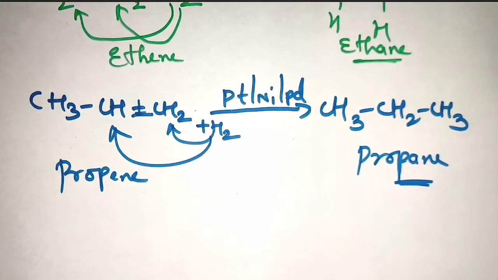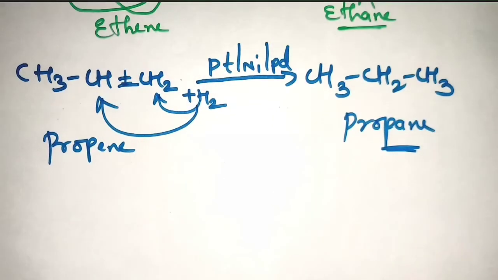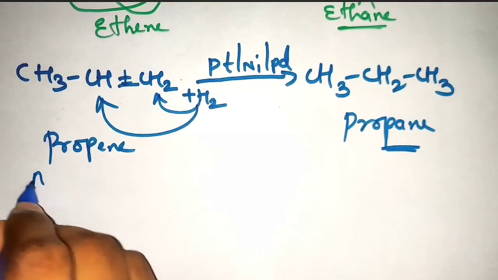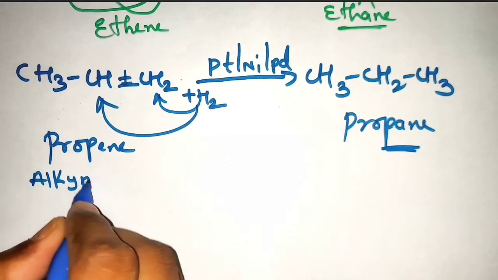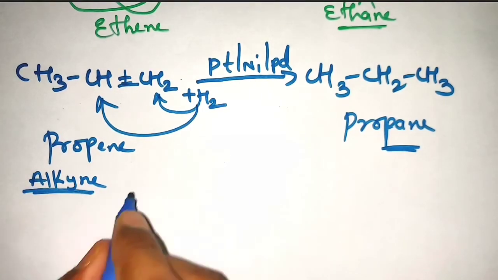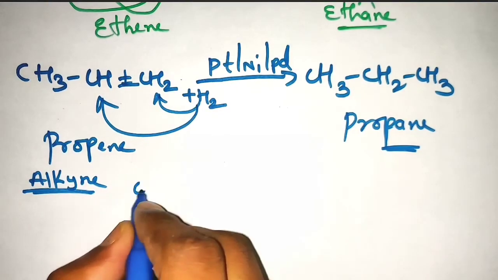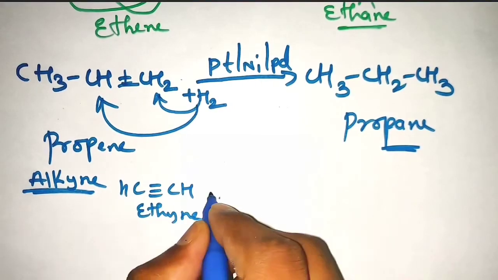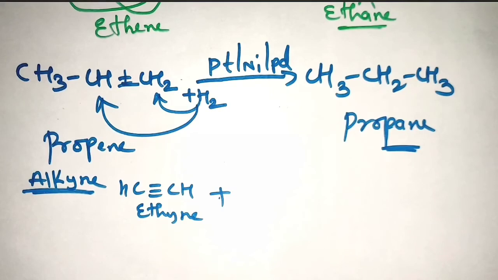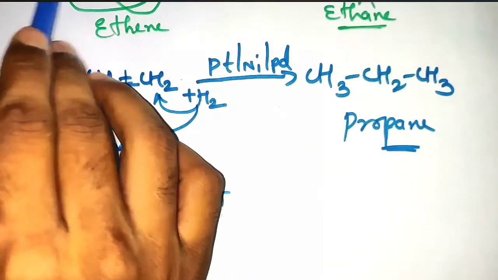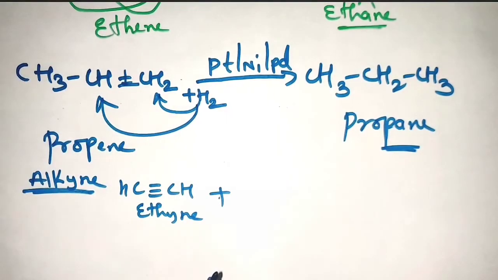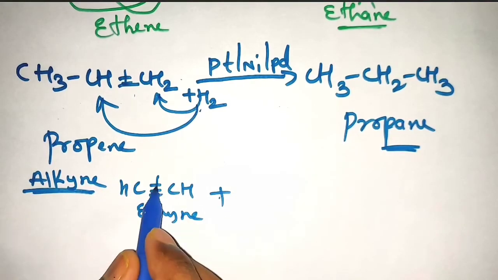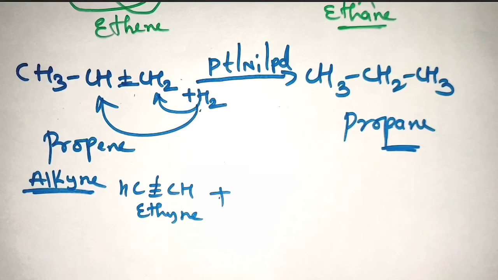By knowing this, the same thing we are going to apply for alkynes. We are going to take an alkyne and do the same thing. For example, the first member of alkyne is C≡C — this is ethyne. For this, how many hydrogen do you need to add? Previously for a double bond, CH2=CH2, you gave 2 hydrogens. Here with a triple bond, if you break the pi bonds, 2 moles of hydrogen gas are required.